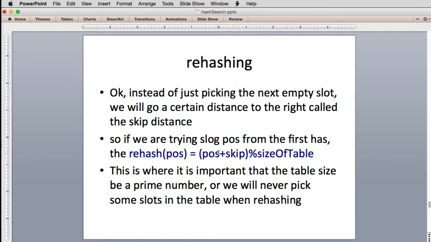You basically take the position plus skip, and then you modulus the table so it wraps around. Now it's important when you do this, that you have a table that has a prime number length. And that's because if you start adding like that, if it's not a prime number, it won't hit every slot as it tries to look for a slot in the table unless it's a prime number. And that's why we chose our table in the book to be size 11.